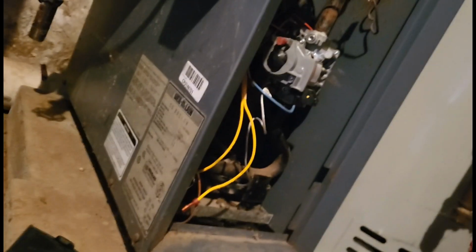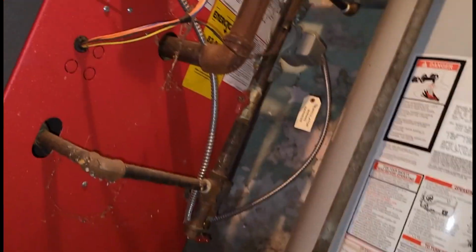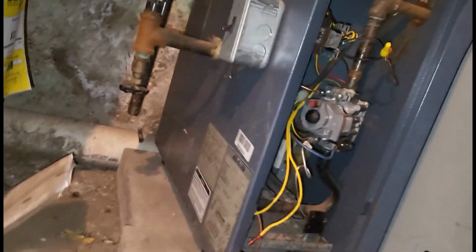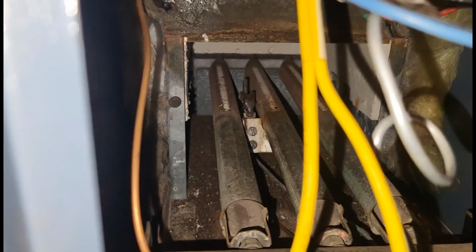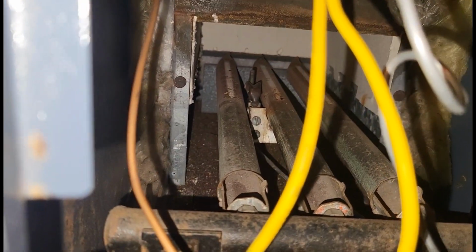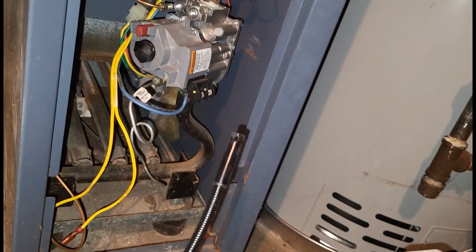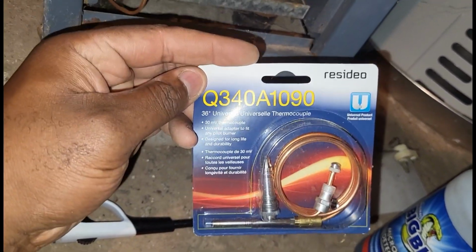What's going on, guys? This is a duplex, and I spoke to the landlord. This is a Weil-McLain gas boiler, and this is for the first floor, I believe. The landlord said that they came down here yesterday and the pilot light was out, and they tried to relight it and nothing. So guys, I'm here right now.